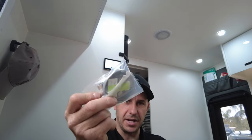It's accurate, but whoever fits the little arm might not do it properly. The arm needs to sit at the bottom of the tank and at the top corner of the tank. So as you screw it up and the grommet compresses itself and seals the hole, that arm must remain at the bottom of the tank. If the arm lifts up, it's not going to be accurate. So it comes down to the fitter at the end of the day, and I've seen some pretty average stuff, but even then, they're still very inaccurate. Like I said, they only tell you quarter, half full. If fitted properly, they are not bad, but if you want more accuracy, there are better options. That's the way to go.